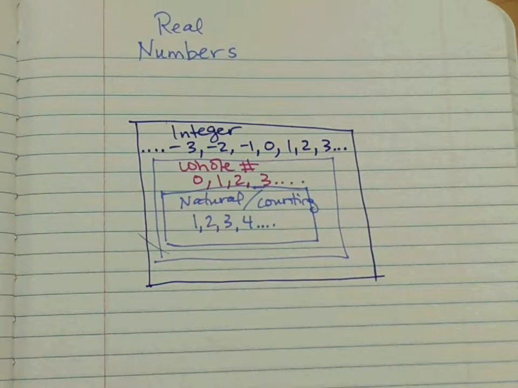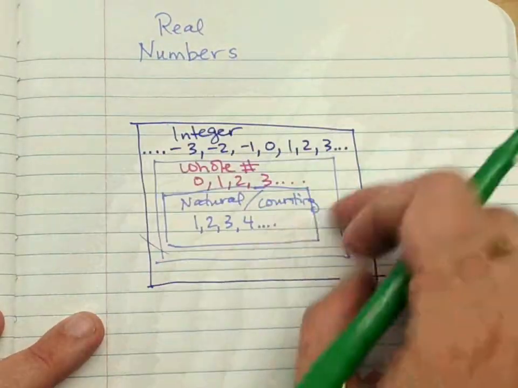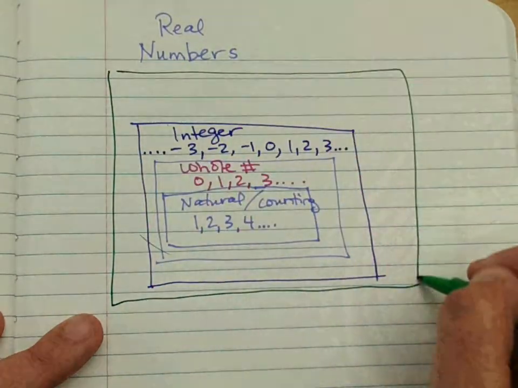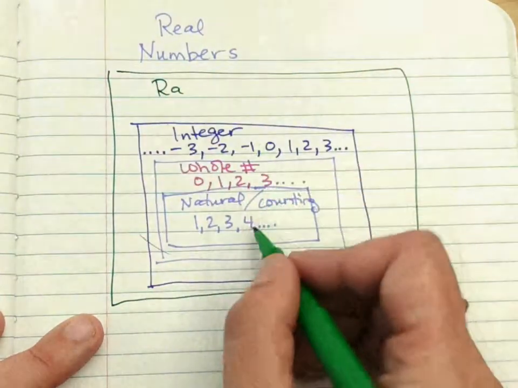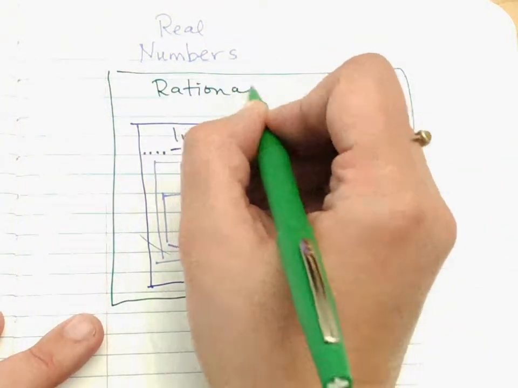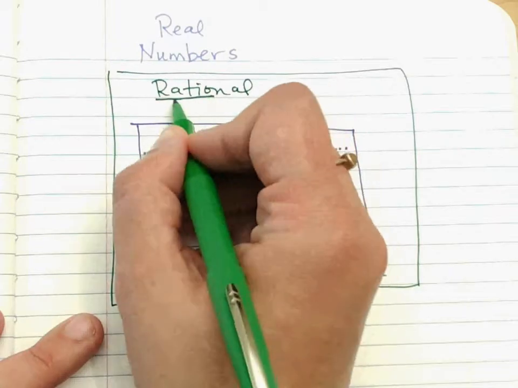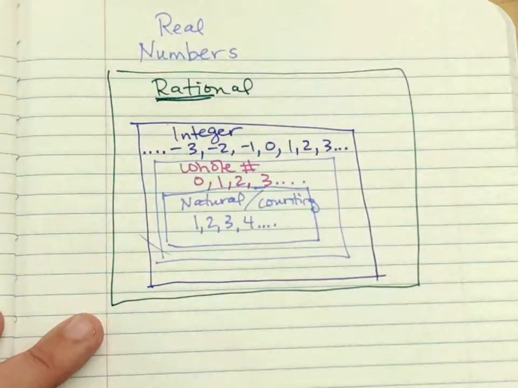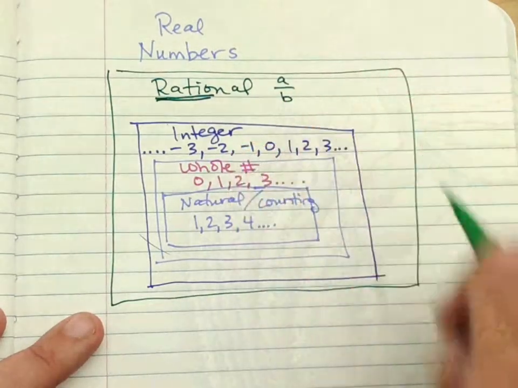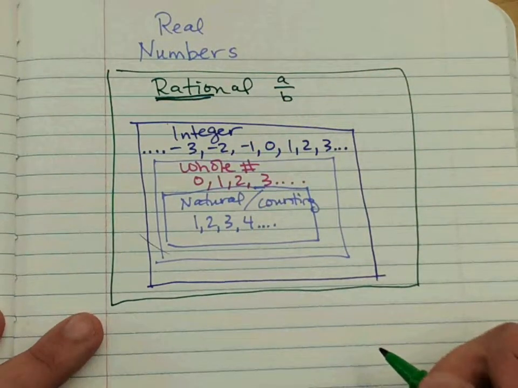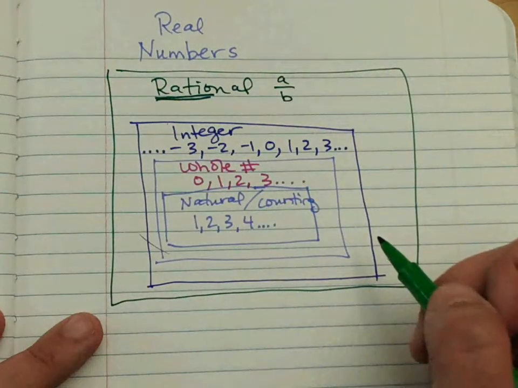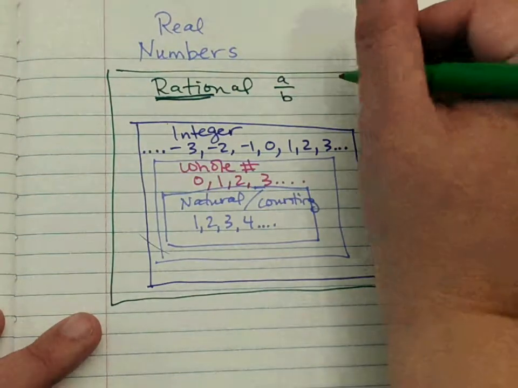Integers, okay. The next group, which all of these numbers are a part of, are the rational numbers. Yes, whole numbers and their opposites. Yes, the negatives. Okay, so rational numbers, the root word of rational is ratio. And ratio reminds us that we can have a number divided by another number. It's a comparison of two numbers using division. So basically, all rational numbers can be written as fractions. Now, you have two kinds of fractions.